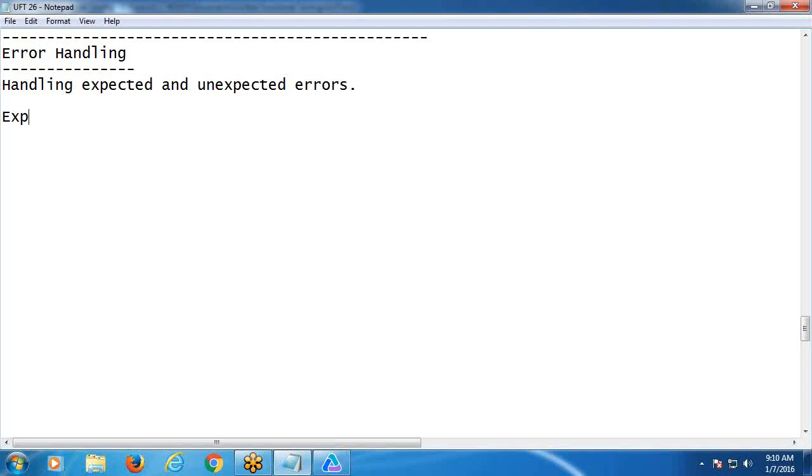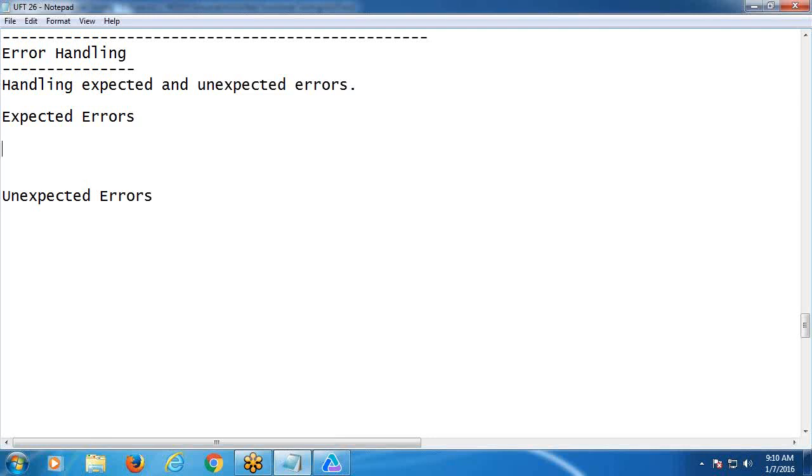First, expected errors. Next, unexpected errors. When we get expected errors, whenever we use invalid input, then we can expect errors.